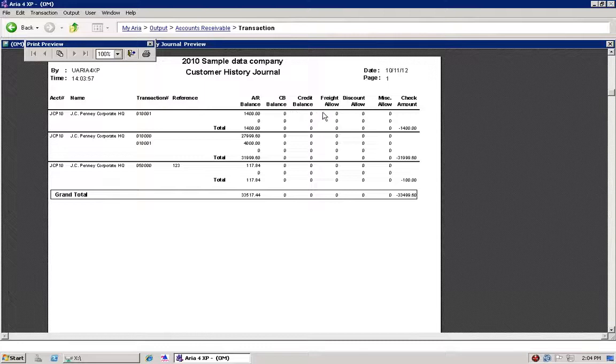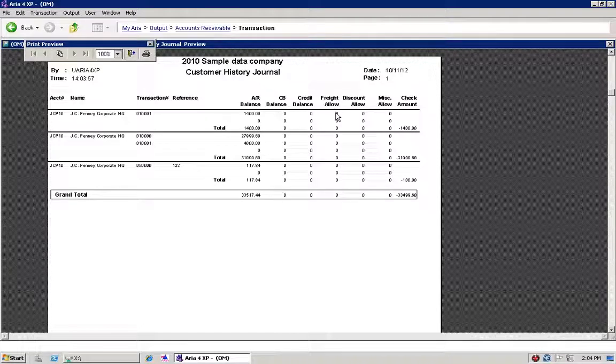Any chargeback or any freight or discount allowance will fall under the appropriate column, so you can see it in a more representative way. The way the report classifies in columns depends on the adjustment reason code that you selected. As we discussed, that's another reason why the adjustment reason code is important, because according to that, the system will put the discount or the adjustment under the proper allowance column.